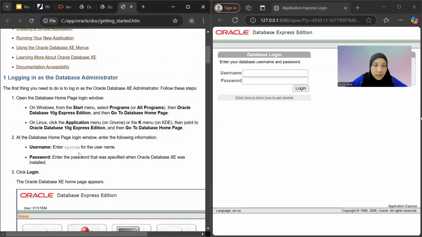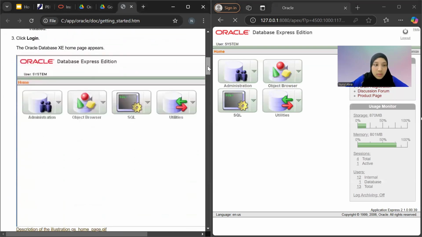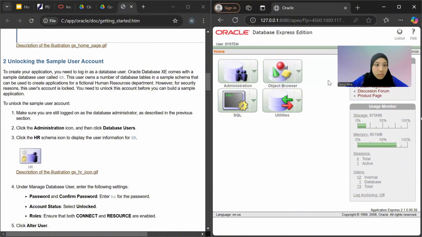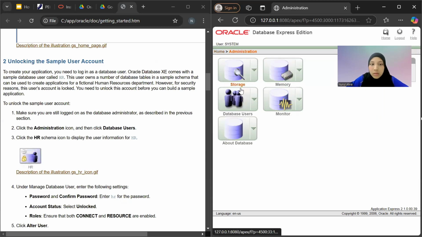So page, enter system, and then enter the password that was specified when Oracle Database XE was installed. Password, login. Next. Administrative icon. Database user.